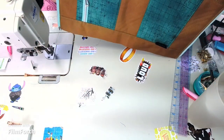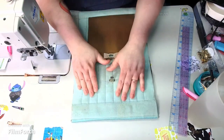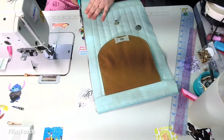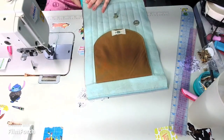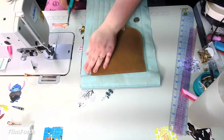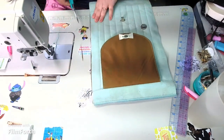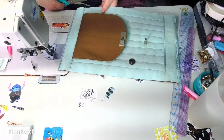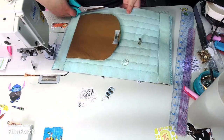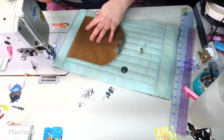And we're going to trim. Right now when I have it flat, I want to make sure there's a little bit of brown over here. This is not in the pattern. This is just something I know: you never want your lining longer than your exterior, because when you're binding, things will get a little wonky. It's not too much. It's not too bad. All right.